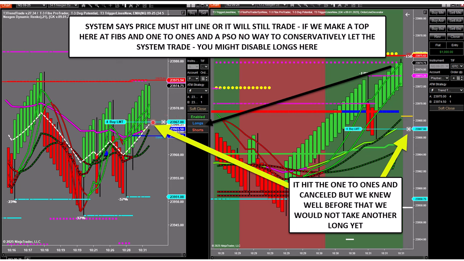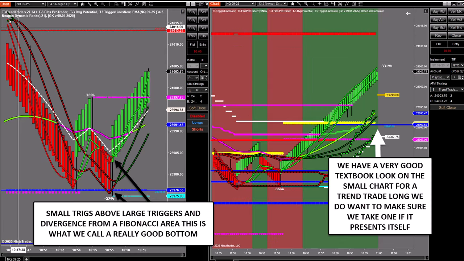As we look at the chart, I want you to think about it. The system, when we reach this area, will still take another trade if we don't hit the fib on the smaller chart. If we miss it by 3 or 4 ticks on the big chart, it'll still do another trade, which it has an order in here. You see that? And you have to say to yourself, if this area holds, do I really want to do another trade? I just got out of my other trade. Do I want to do another one that close to the area if it holds? And again, these are the debates you're going to have to work through on your own.